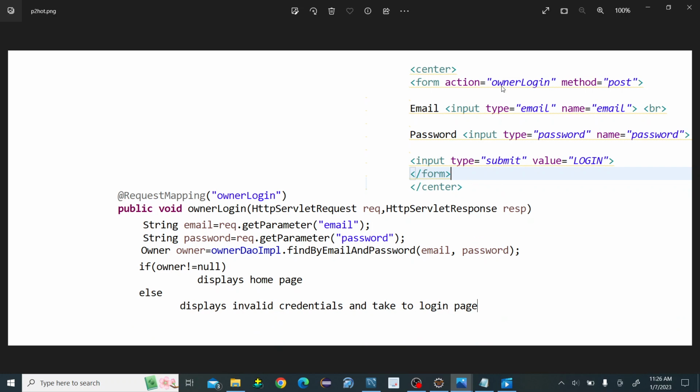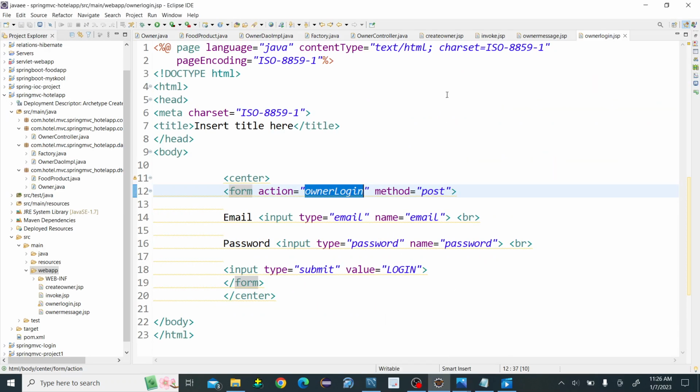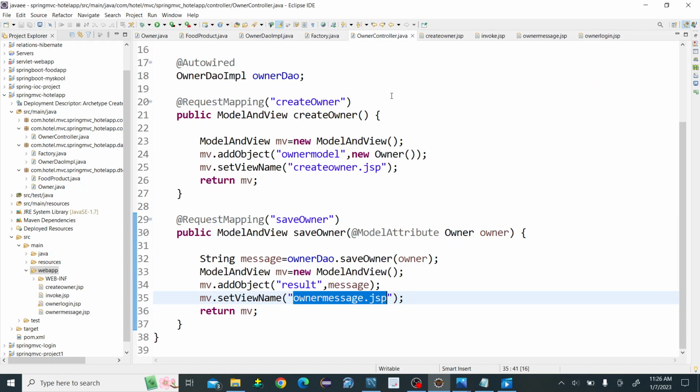We have to provide functionality for this owner login URL inside the owner controller. So let us go to the owner controller and provide the functionality for owner login.